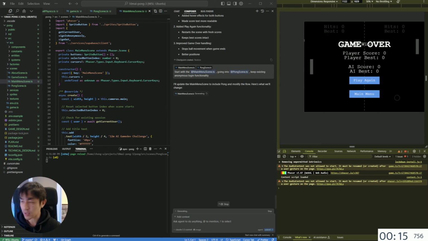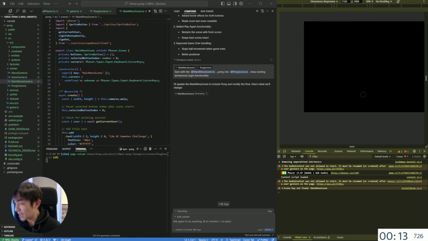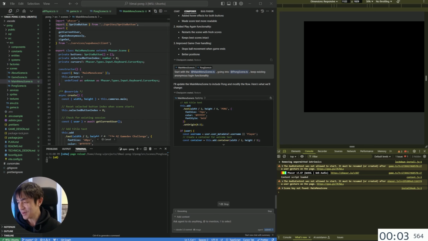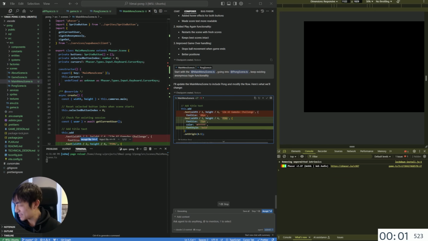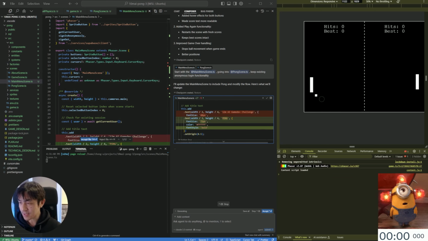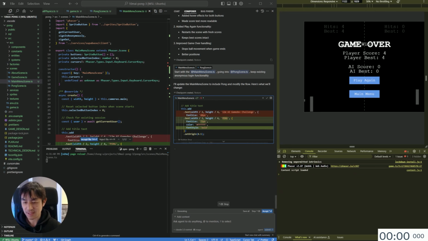So we actually managed to get to the game of Pong. I really hope that with this last instruction, we will be able to utilize the existing infrastructure that I had for saving the scores. There's a bunch of UI elements that were wrong, but I think it's fairly decent. So all right, time's up. Let's take stock of this final instruction.